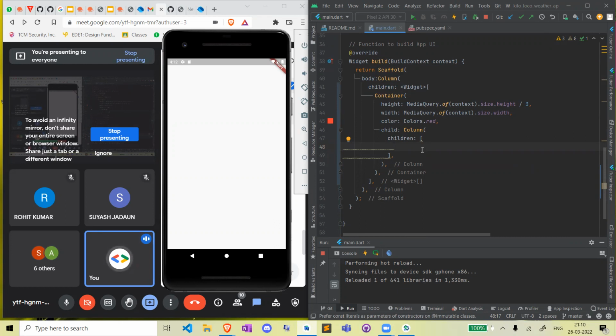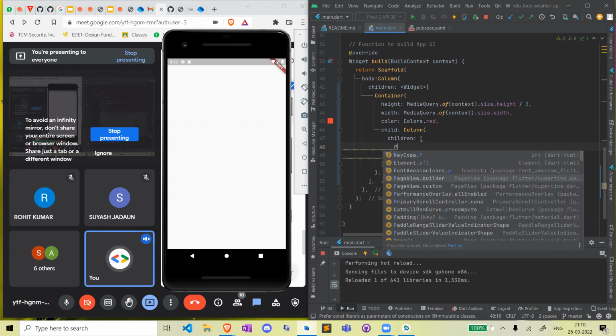Okay, so let me just say I want some kind of padding. So what is padding? We have made a box, right? But we don't want our content to go from edge to edge of the box. We want some space inside the edge, some space from the edges, so that the content is not at the absolute edges of the screen. So we give some padding, we give some space inside the box where the content or the other widgets would be. So I'll just mention padding.